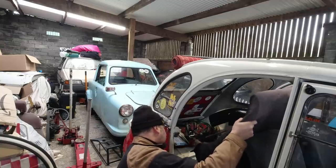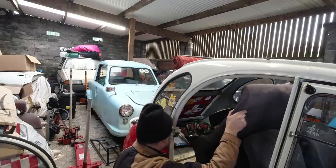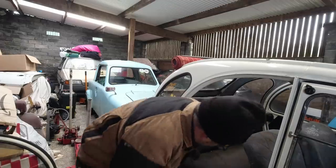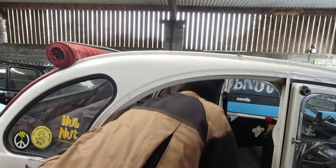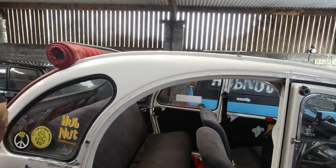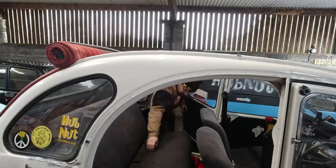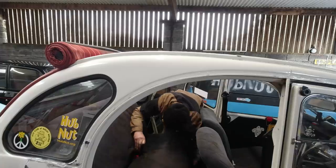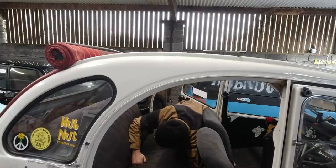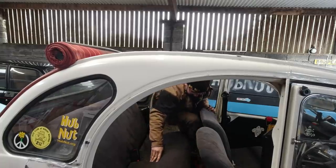The rear seat pegs go into holes in the floor — there we go, all three lined up and the seat goes back in. Now I need to go hunting for the seat belt buckles. If I unlock the other door and come around, I'll show you what's now involved with refitting. I'll have to go hunting for the seat belt buckles which are somewhere down here — there's one that comes up like so, and the second must follow as surely as night follows day. There we go, buckles in.